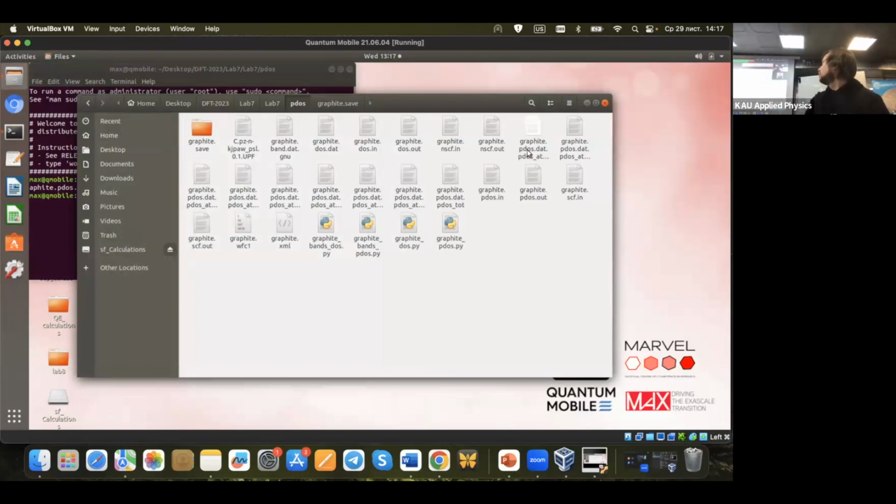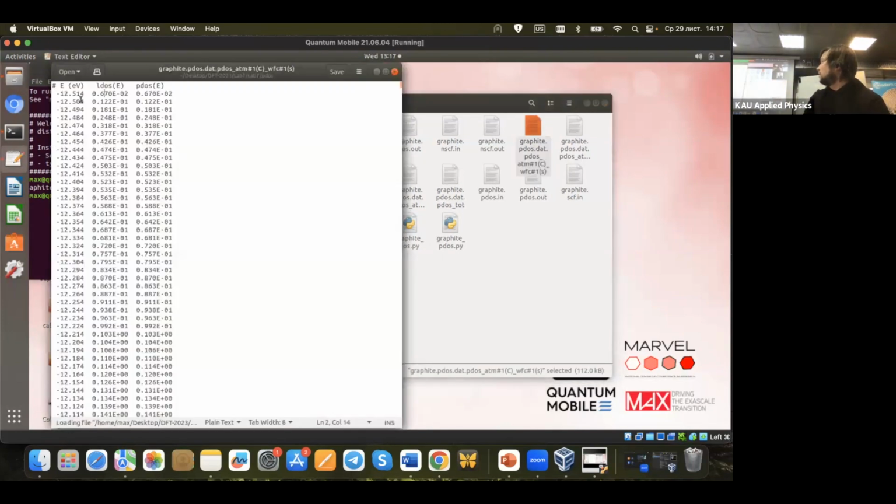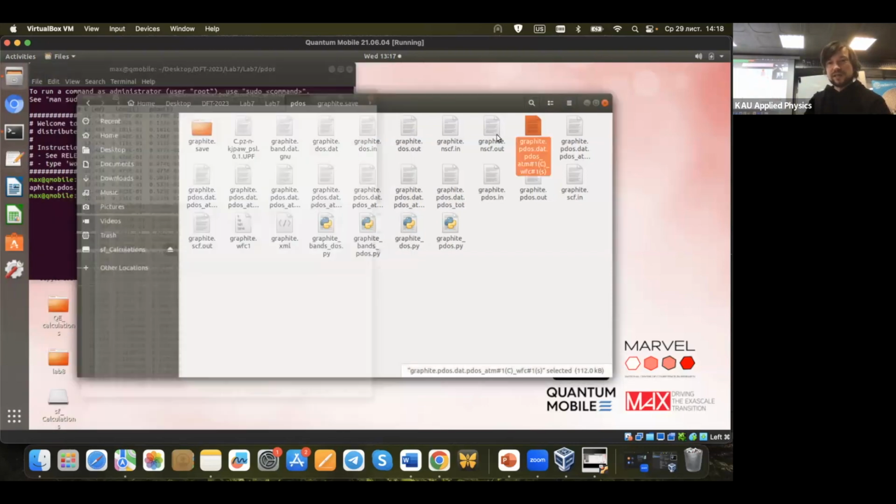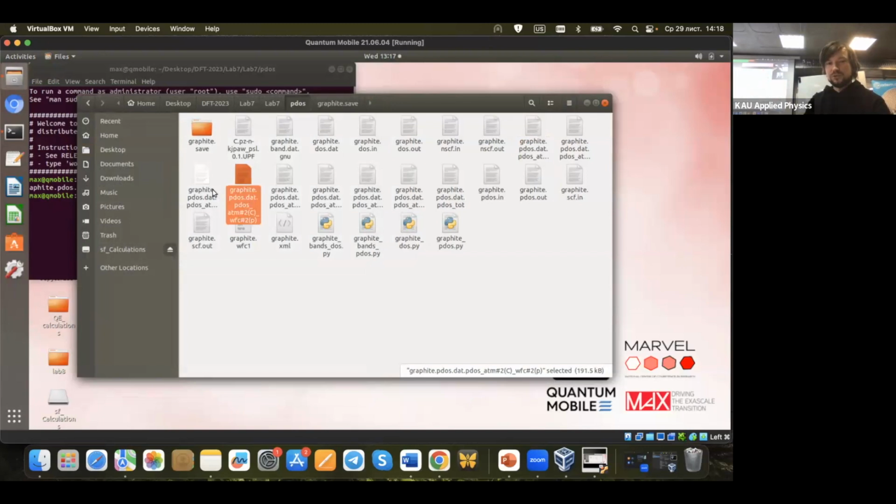I should gather all information from these files. So I should take this energy, I should take this pDOS for the S orbital. Then I should gather it for each atom. For atom 2, the same thing. So then I should take it from atom 3, and so on.